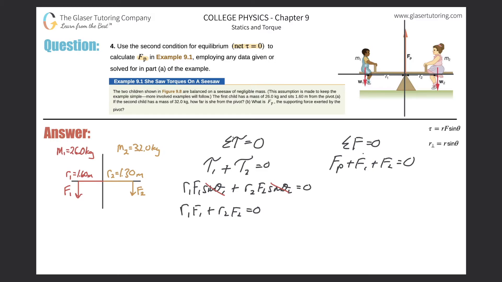So what I'm going to do is I'm going to subtract these two terms on over to the right hand side. So this would become F sub one will equal negative FP plus F two.